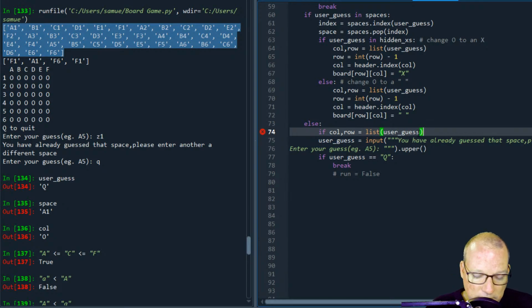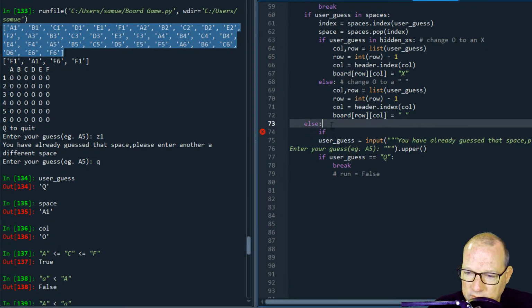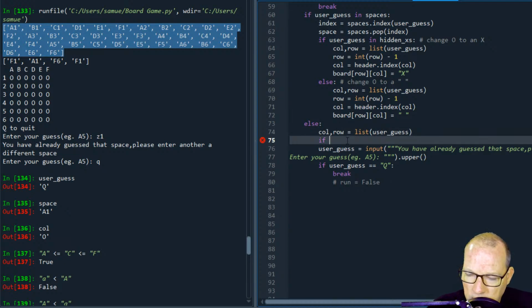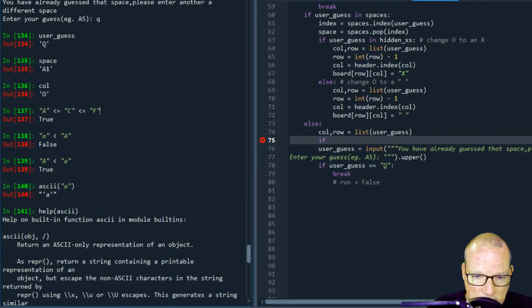We need to do this above. So this is perfect order of operations. We were just looking over here and going through this. It's going to be something similar to this. I don't know exactly, but we're going to be somewhere here.